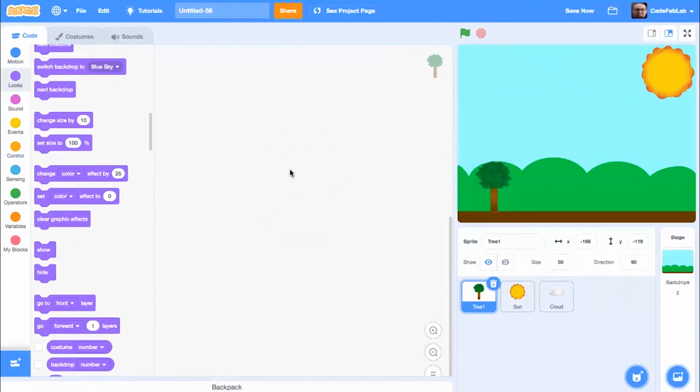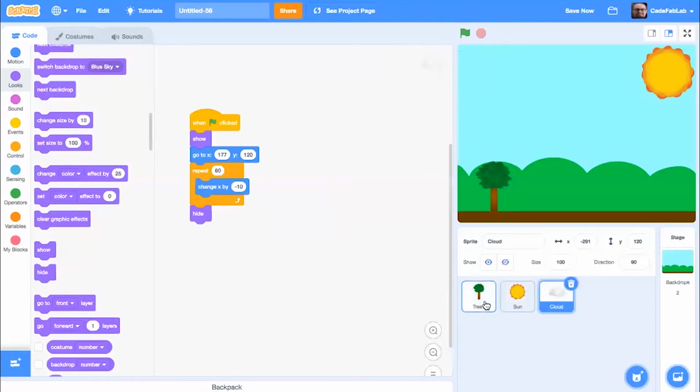So that's one thing you keep track of in Scratch: what you're coding. Sometimes problems arise when you're trying to code one thing, but you're accidentally in another coding window, so it doesn't work the way you'd like. So we're going to need to make sure to keep these separate.